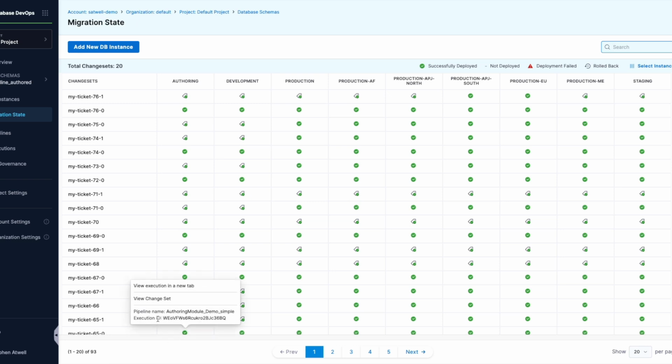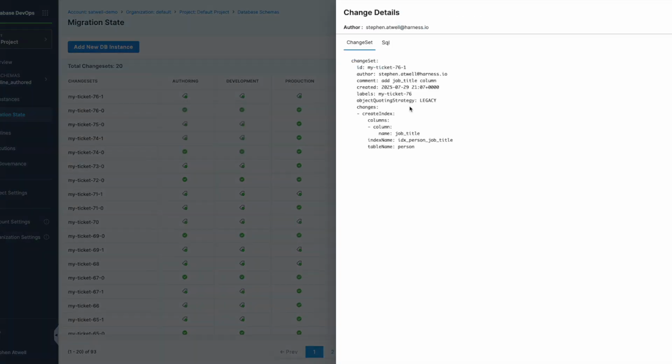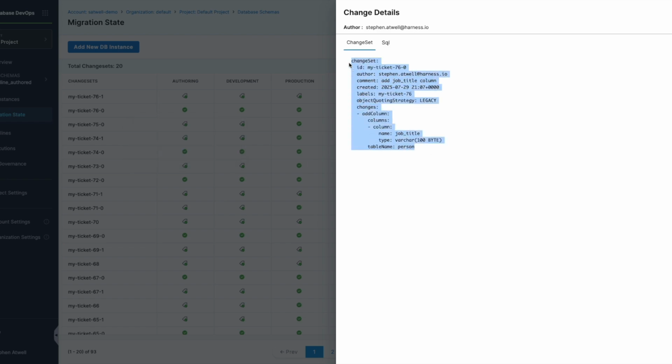I've shown you how, using Harness Database DevOps, you can give your developers a really simple and easy experience to leverage any tool for making a database change against an authoring environment. For example, a UI-based tool that allows them to make that change without knowing how to write the SQL to describe it in the first place. We've then used Harness Database DevOps in order to take the configured state of that database and generate a definition for how to move a database into it, and we check that definition into Git. We can come in and really easily see that definition right here. So we added that index, and we went ahead and we added this column.